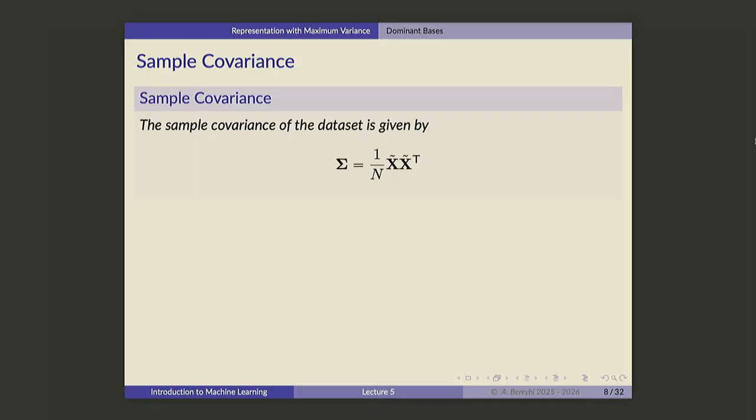What is the covariance of one random variable? First of all, if you have a covariance matrix, this means your random variable x is a vector, right? This is a vector. If I want to compute its covariance matrix, how can I define it? Anyone knows the definition of covariance? Covariance is the extension of variance when you have a multidimensional variable, right? What is the variance? If x was a scalar, how do I compute the variance?